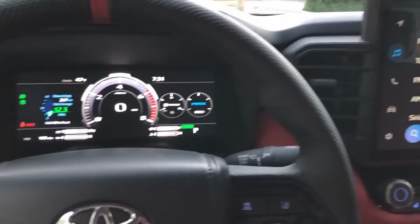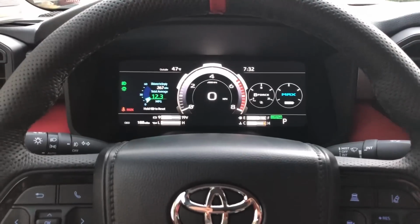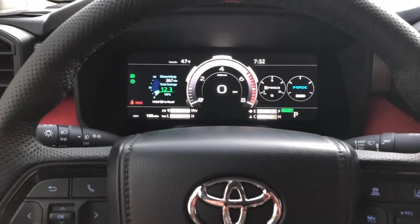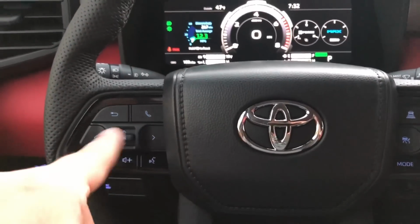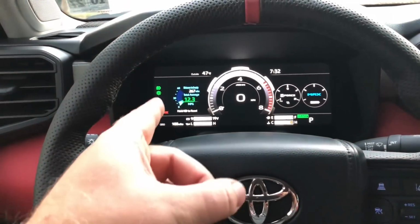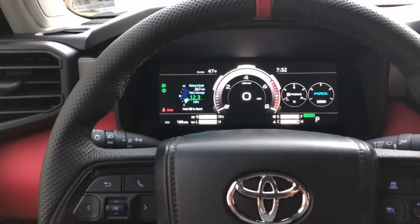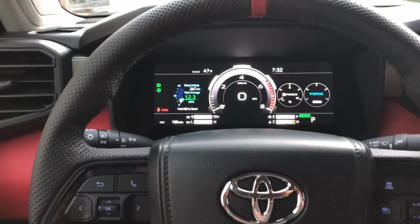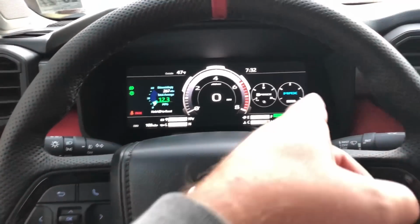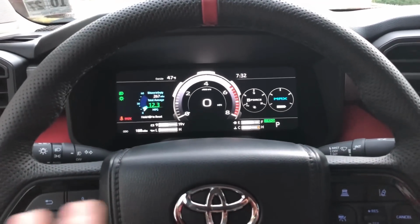Digital gauge cluster, really no big deal whatsoever as far as, you know, if it's hard to use or if it's difficult to understand how to get through it. Super simple, just like a lot of other Toyotas. This is how you control it, and you toggle through that menu and it gives you everything you want. PSI, just a lot of different options. MPG, maintenance, messages from the truck, and then you got your gauges over there for your I-Force and your boost and your battery. Very simple gauge cluster to use.